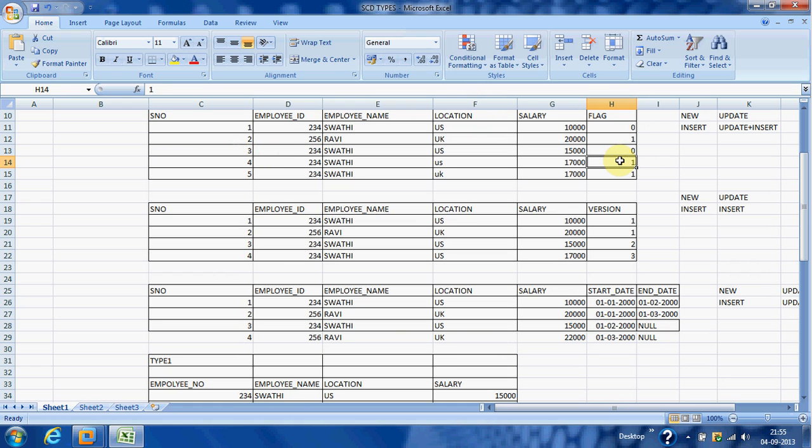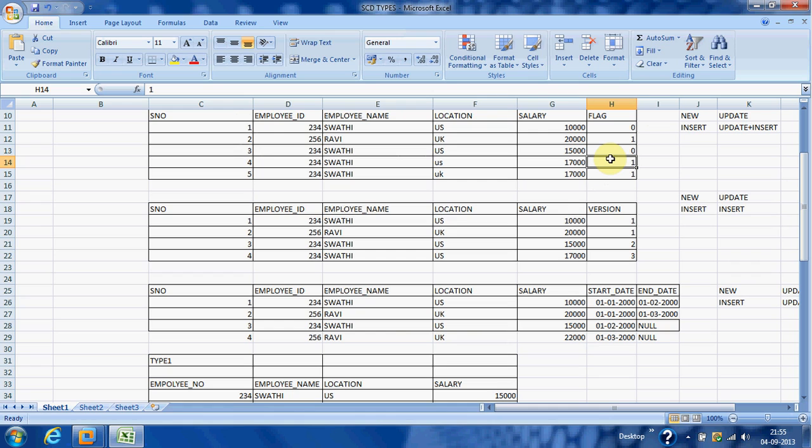This flag value we need to change into 0. So fourth record we required, but lookup will return any one of that. Randomly it will pick the record, it will return this value 1, 3, 4. But we required only the fourth record.